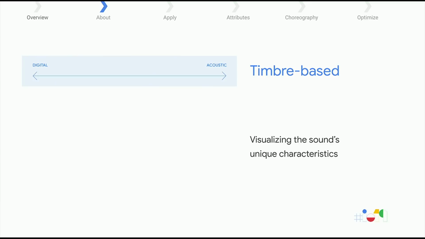So in visualizing timbre, you can use many different aspects or attributes of timbre to visualize where a sound lies in the timbre space. But for a well-designed product ecosystem, you should have a good understanding of what your particular timbre space is for your product. So here's an example which shows how sound can vary digitally to acoustically across the timbre space. As you hear the sound, it'll become progressively more acoustic.